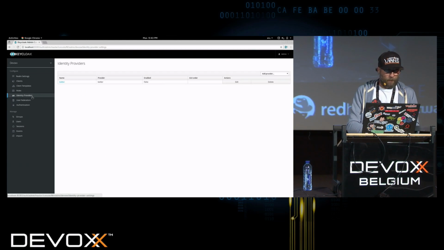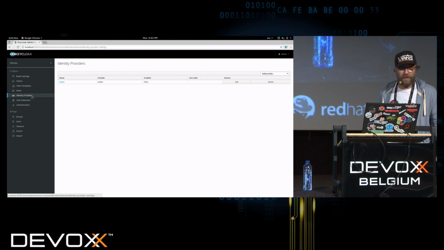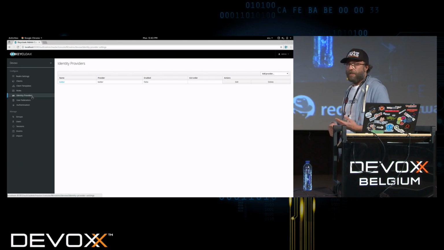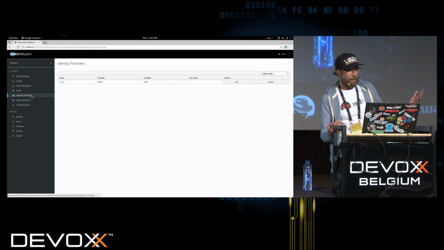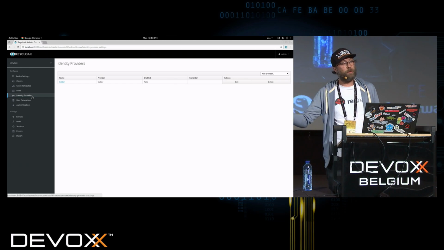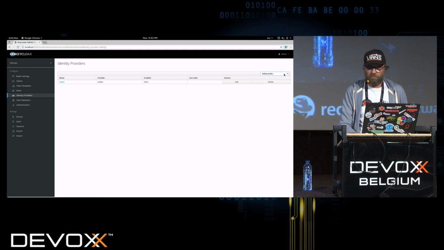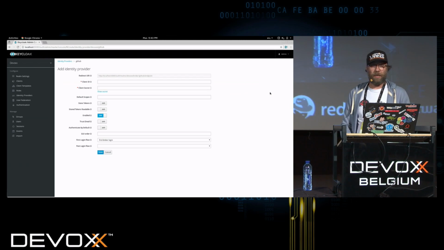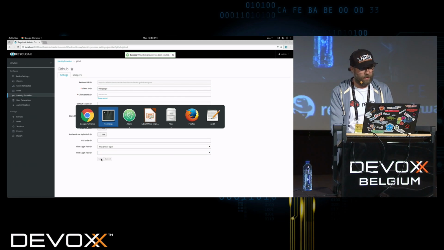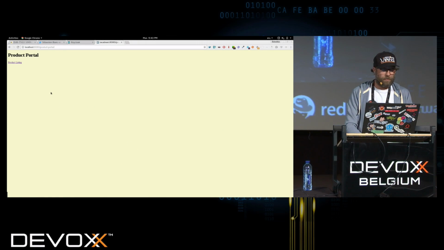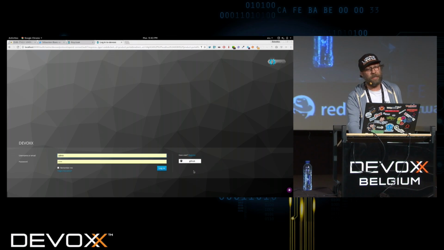And we got here a screen of identity providers. And here, KeyCloak can act as a broker between your app and external parties like Twitter, Facebook, Google, GitHub. And it's pretty easy to set up. So just to give you an example. Yeah, since we are at Devoxx, you probably all have a GitHub account. So let me just put here dummy numbers. Okay, and I want it to be enabled. I just save it. And if I go back to my app, and I need to log in, now you will see I have my GitHub.